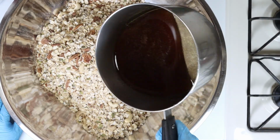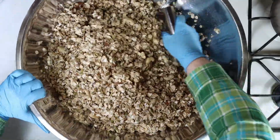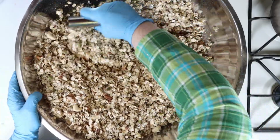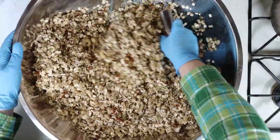And I do want you to know that I was calling this goop long before a company called Goop was established. I've got a bench scraper that I use to mix this around, but if you don't have that, just use a big, strong wooden spoon or spatula of some kind. We've got to mix this around thoroughly to make sure all the nuts and oats are coated in the goop.